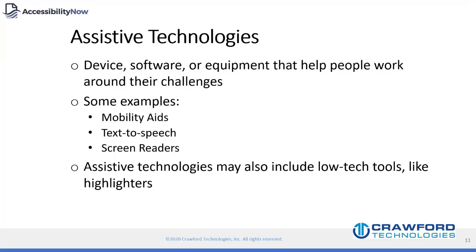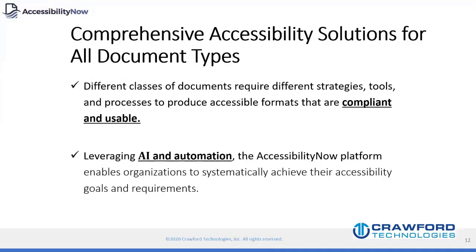And this can mean the difference between having simply a compliant document, a document that simply has been made accessible and it's compliant by all the rules and regulations, and having an accessible PDF which is compliant and usable.